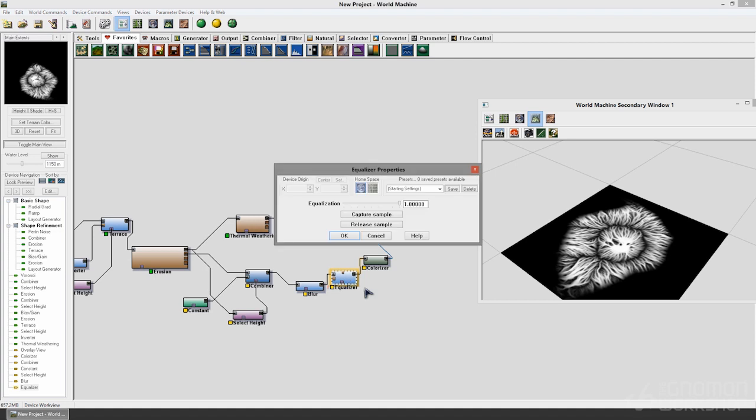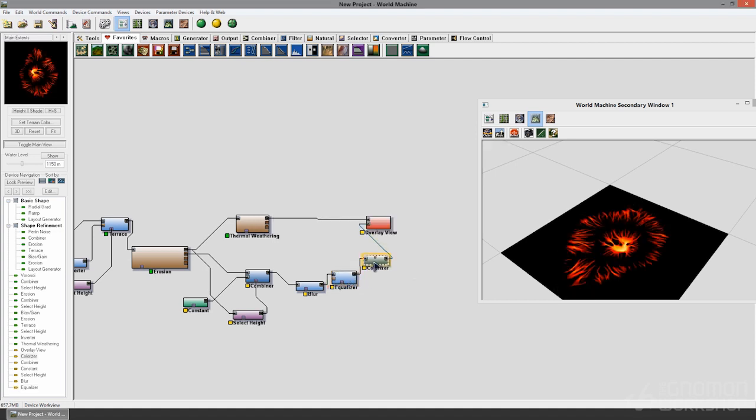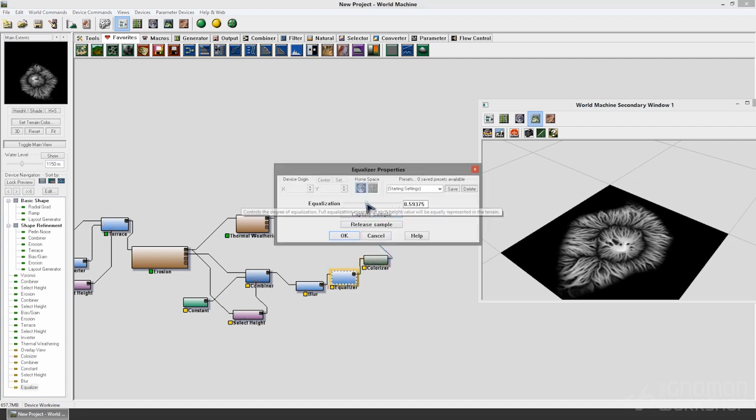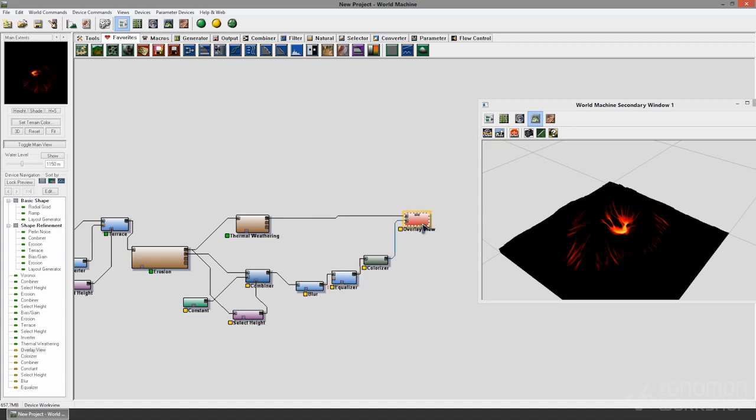See, that's a little too much. We'll control it just a bit. Let me go here. Okay, that's a lot of cool lava, but that's probably too much. Again, lower a little more. And let's try looking at it here. That looks cool. So we kind of have a lava mask.